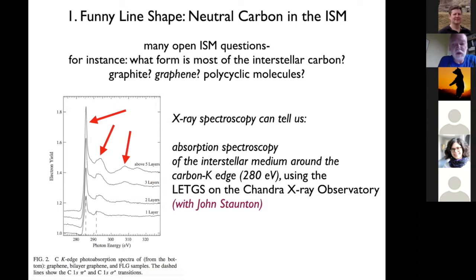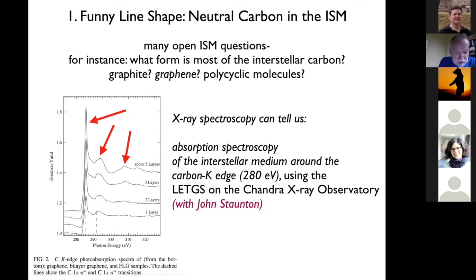And so a single X-ray spectrum can, in principle, reveal the physical state of an element in all its possible ionization and molecular states. So one of the things we wanted to look at was carbon, because there is a lot of carbon, and also because nobody had done it before, as far as we know. And as I'll show you in a moment, there's a formidable obstacle to doing that, and that has to do with the instrumentation.